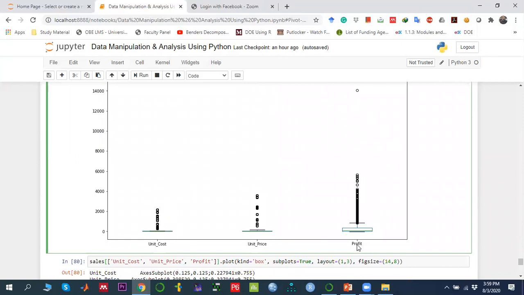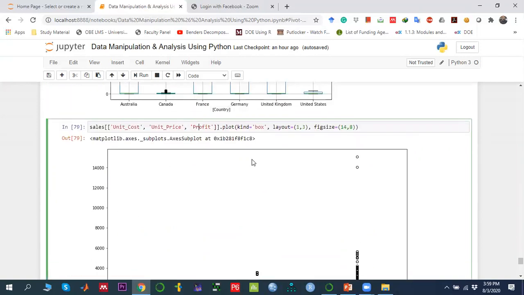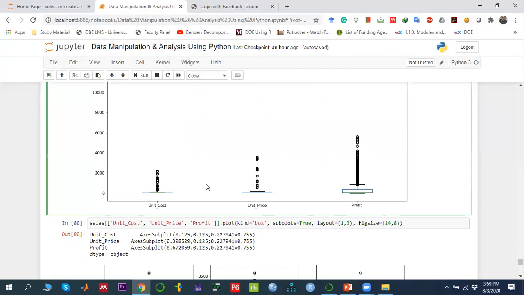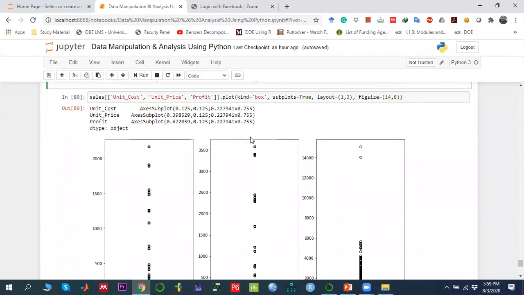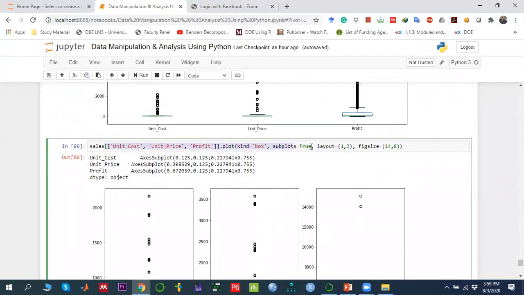Because the profit has a different scale, maybe it has higher values, and unit price and unit cost have lesser values. So the better representation would be if you use this particular command, which means for every variable we are drawing it separately, but in a single graph.